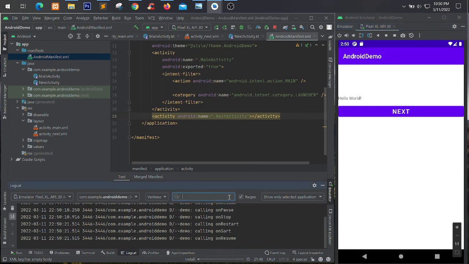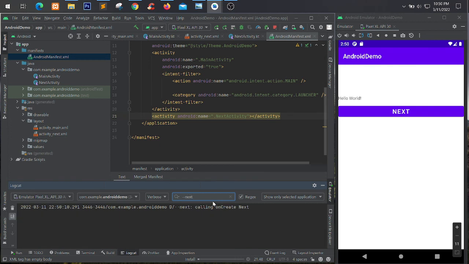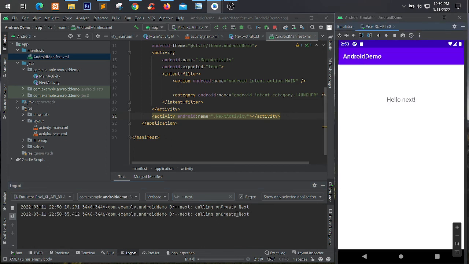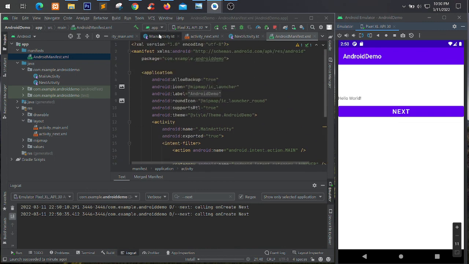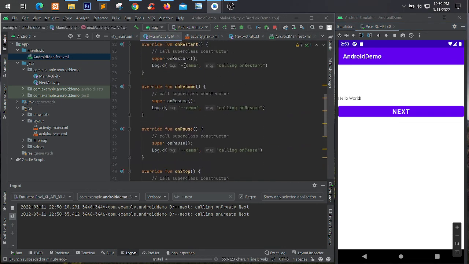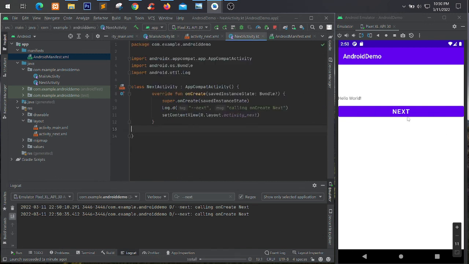So, check naman natin yung kay next, no? Ayan. So, since di natin kinode yung ibang activity niya, on create lang siya, no? Ayan. Pag back, hindi natin siya kinode lahat eh. So, we cannot see yung logs niya. So, you can code also the callback methods from our main activity to the next activity for you to observe yung nagiging flow niya. And if you want to kill a certain activity, kunyari, pag click nyo to, magko-close siya, may close button kayo, ganun. You can call the finish method or yung function. Yung finish function will kill the activity.